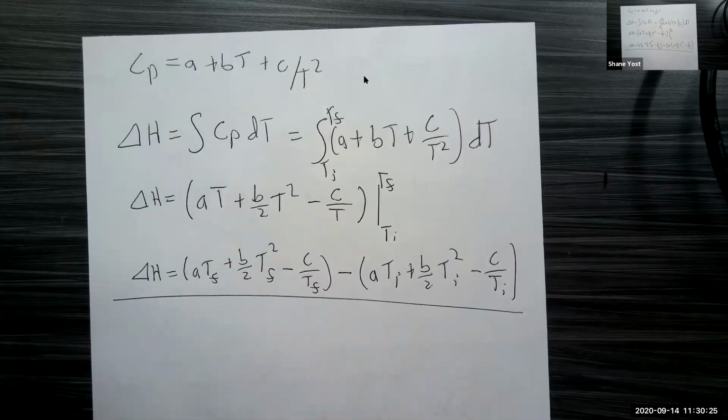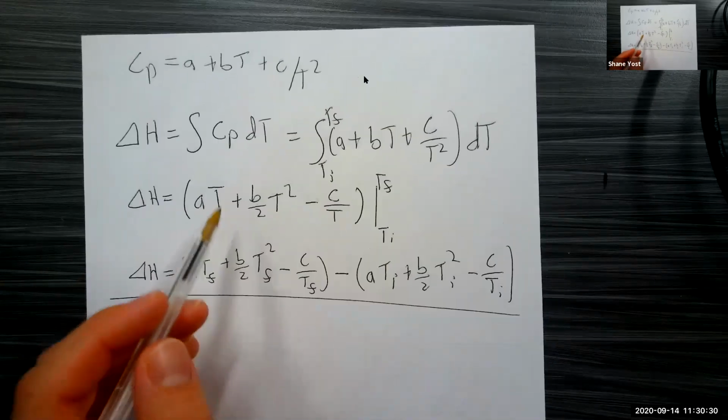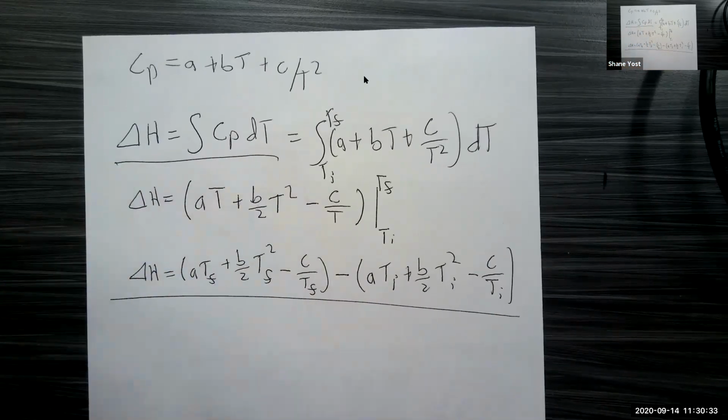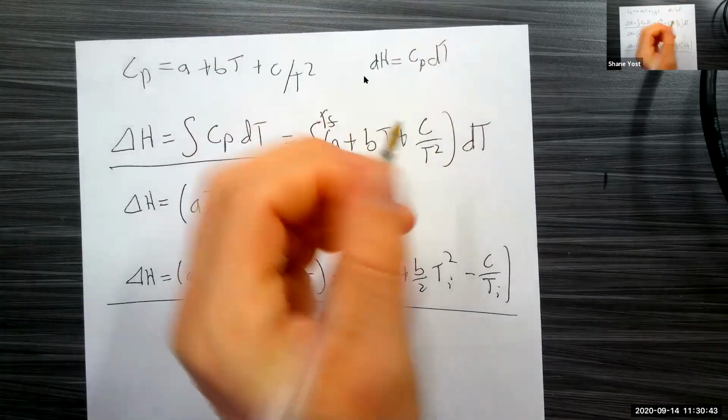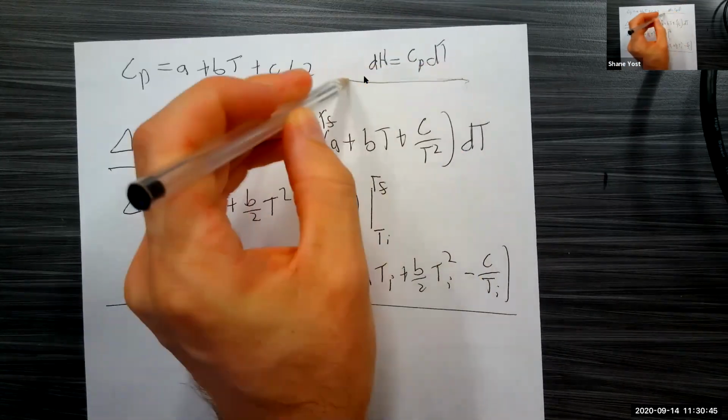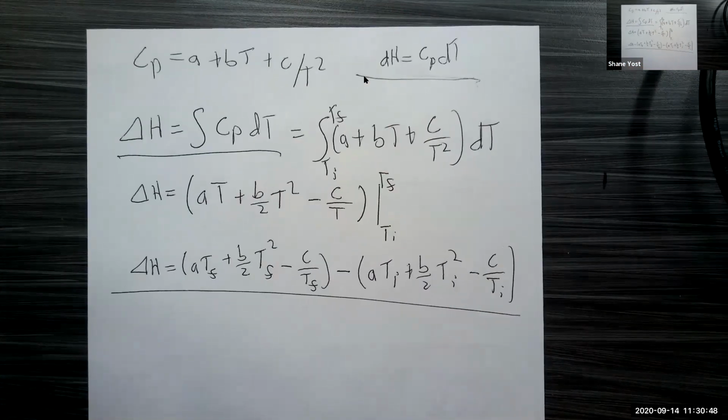But any questions about how we did this? Again, we start with the fact that delta H is related with the integral of Cp dT. We get started from the initial thing of dH equals Cp dT, and then just integrate both sides. The integral of dH is just delta H, the state function, and then the integral of Cp just depends on what the actual value of Cp is. Okay.